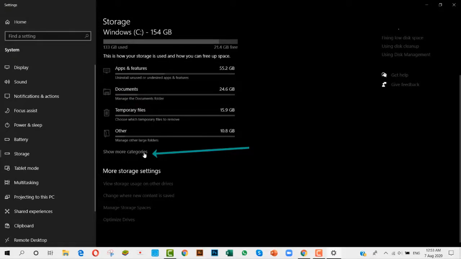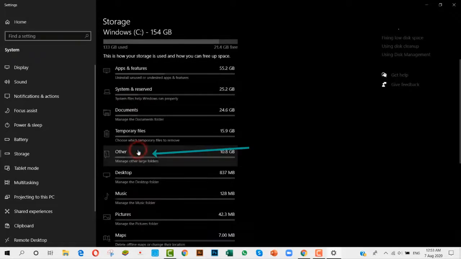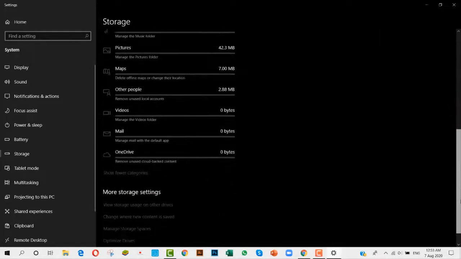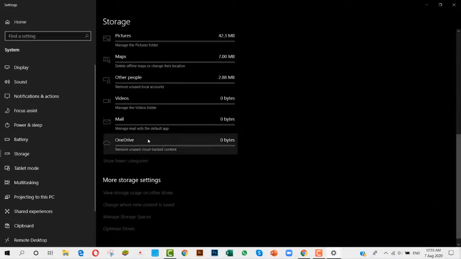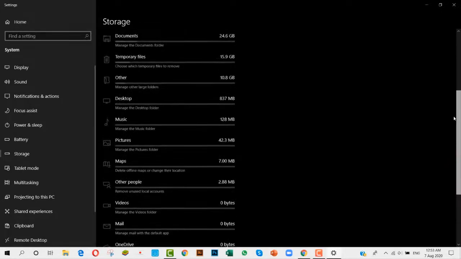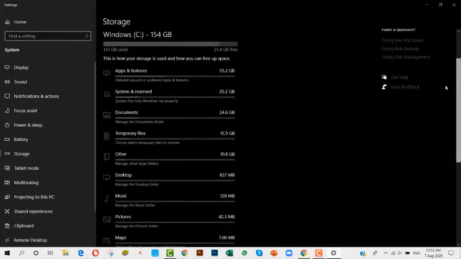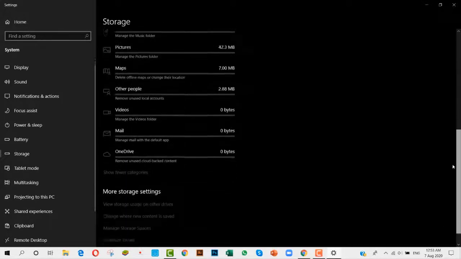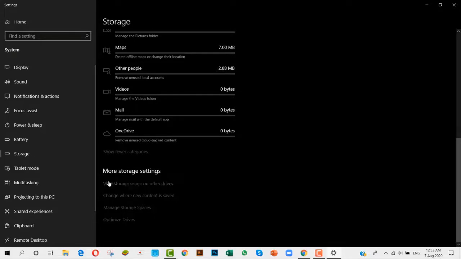If you click this show more categories, then you will find all the parts of space that the Windows C drive has consumed. So this is maps, other people, videos, desktop, other temporary files, documents, system reserved, apps, features, all the specific parts that consumed your Windows C drive.